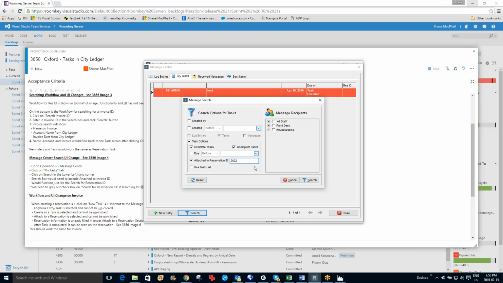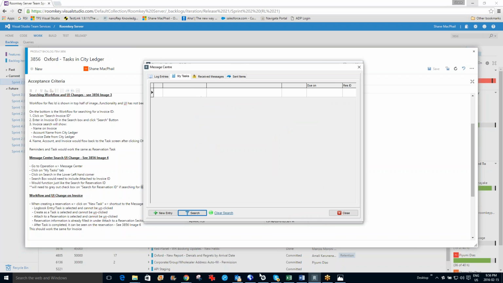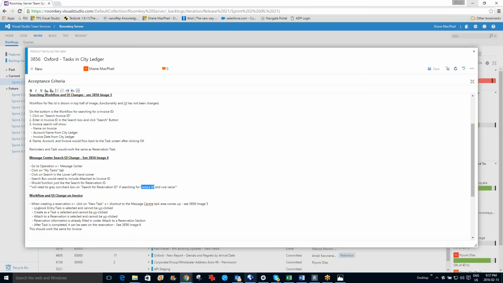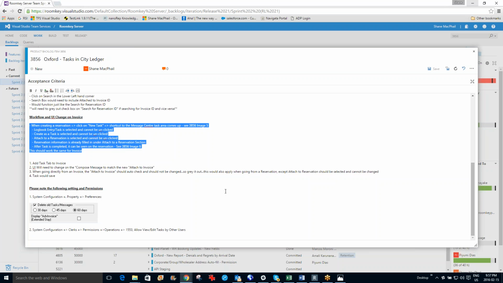So if I go back to 2022, click search. I don't think I put on anything, but you would see the tasks. Okay, so now we need to add something in the invoice, but before I go to that, this explains how it works on a reservation right now.